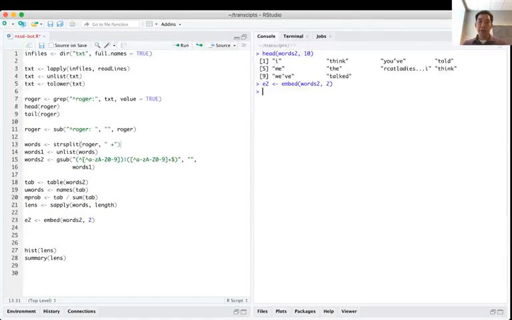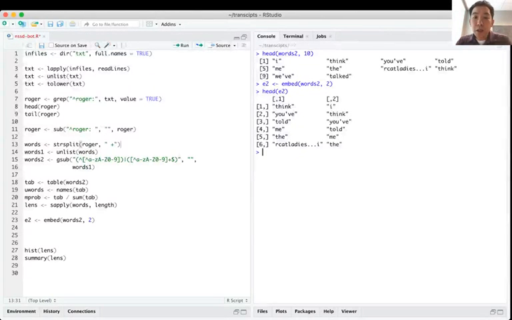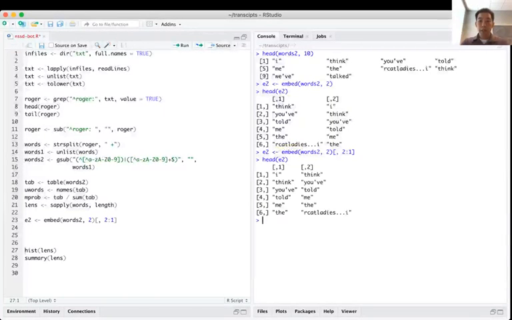So the way this works, now I've got a matrix, and it's actually backwards, unfortunately. So maybe I need to do this 2, 1 like that. So now I can see the first row is the first pair, and the second row is the second pair, etc. So now I can say, for all the words in the first column, conditional on that, what's the probability of being in this second column, basically.